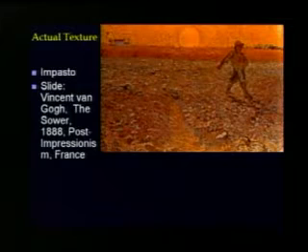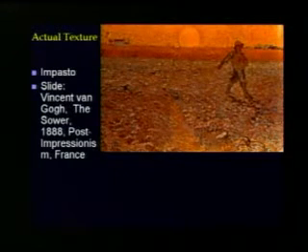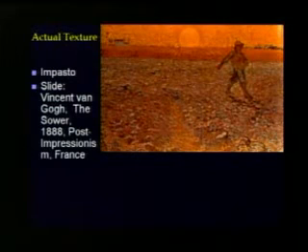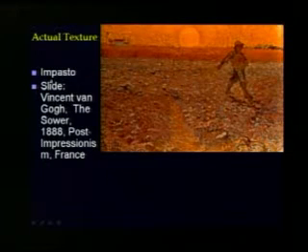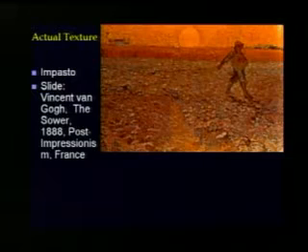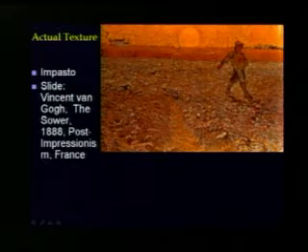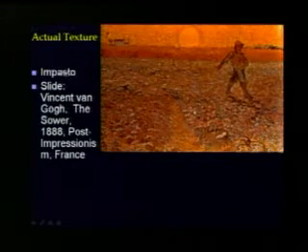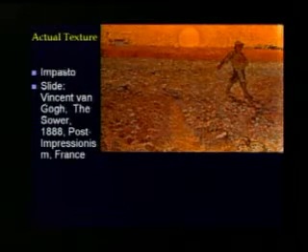Okay, the first thing that I want to do today is just review a little bit of what we did last time. We talked about different kinds of texture, one being actual texture, and this is an example of actual texture. It shows actual thick paint on the surface of this work, which is called impasto. In this work, it's very difficult to see, as it is with most slides or illustrations in books. It's awfully hard to see the actual texture. Where you see the little white flecks in this work, most of those are actual paint that's sticking up from the surface, and if we touched it, we would feel that it's very rough.